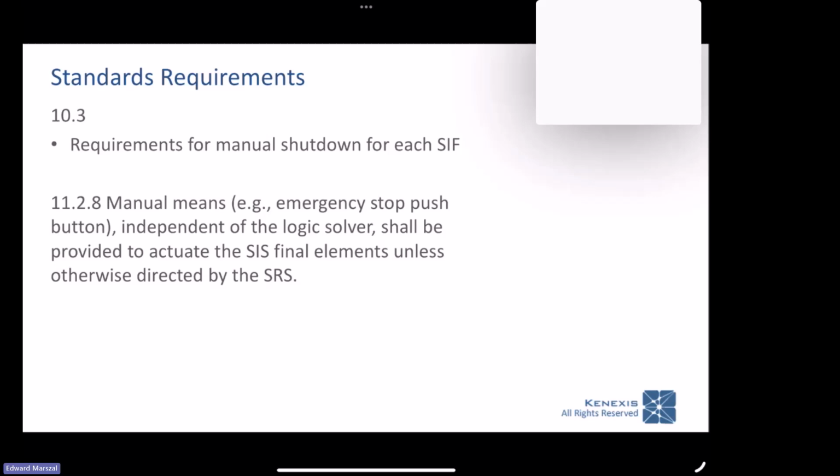So for some reason, the logic solver's not working, you need some way to move that valve. So a manual switch to activate a final element. You need to have it. You shall have it. Wow.